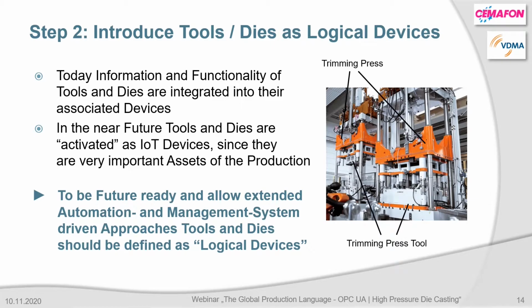Another very important part is to introduce tools and dies, since a lot of the devices inside of our cell are using dies and are being set up for a specific process by mounting dies, and the dies are very important for the process. And actually, if we want to deliver detailed process information, we need information about tools and dies, and therefore, even if they are today passive devices without control systems, we have the dies and tools of these single sub-devices in our cell as a part of our standardization as well.